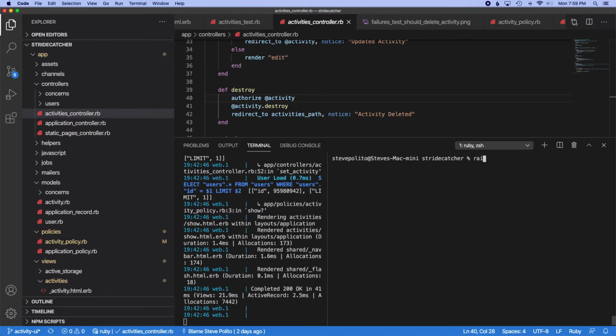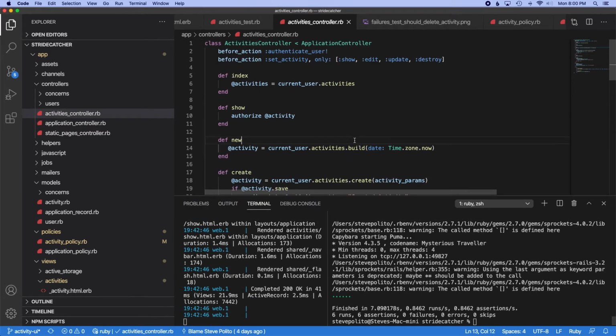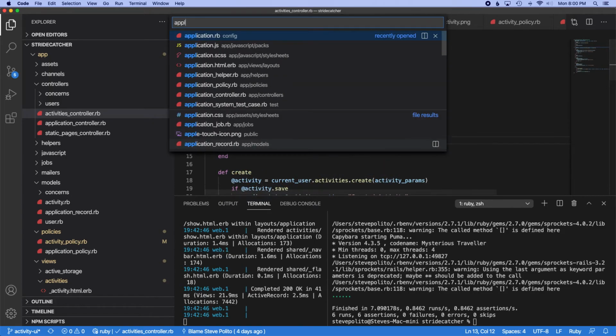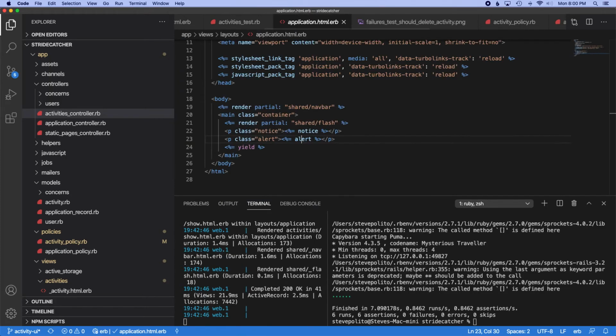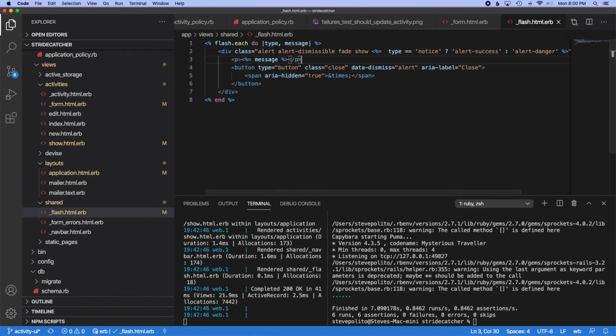So let's just go ahead and run our whole system test suite now. Cool, those are all passing. One other thing I'm noticing is in our application layout, we still are rendering out these original flash messages, but we have a partial here. So let's delete these. And in our flash partial, we actually wrap these in a paragraph tag, and that should make it so the tests pass.